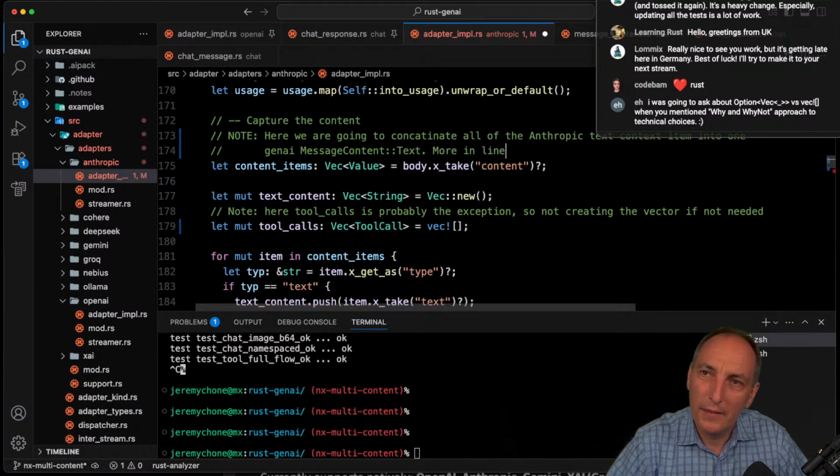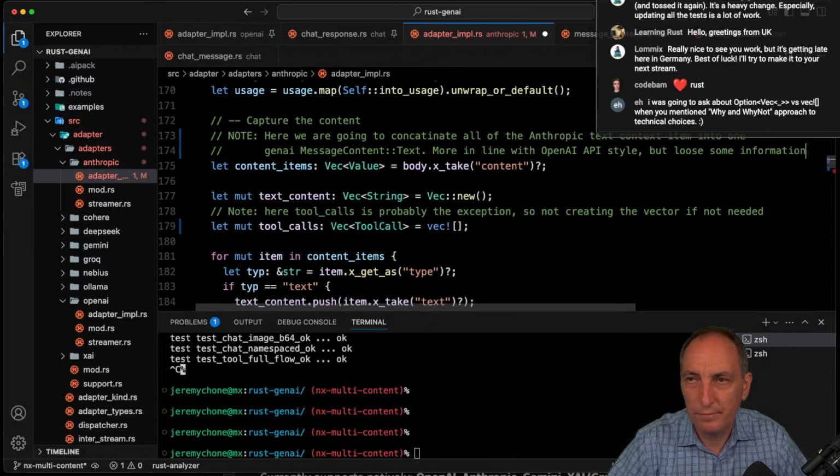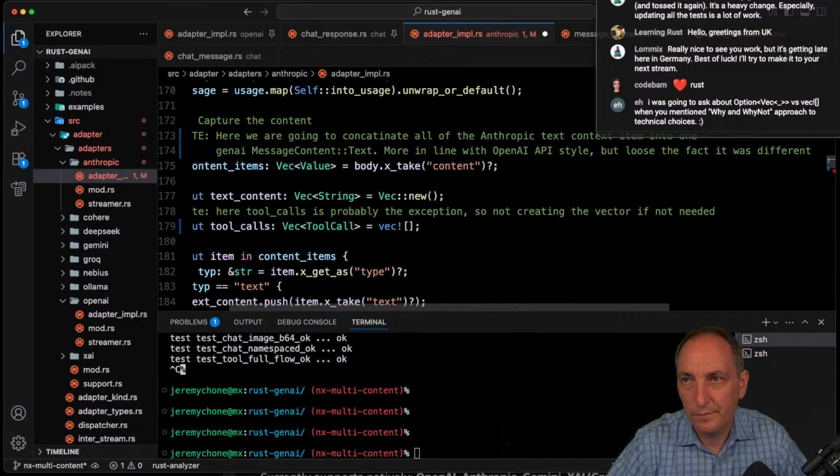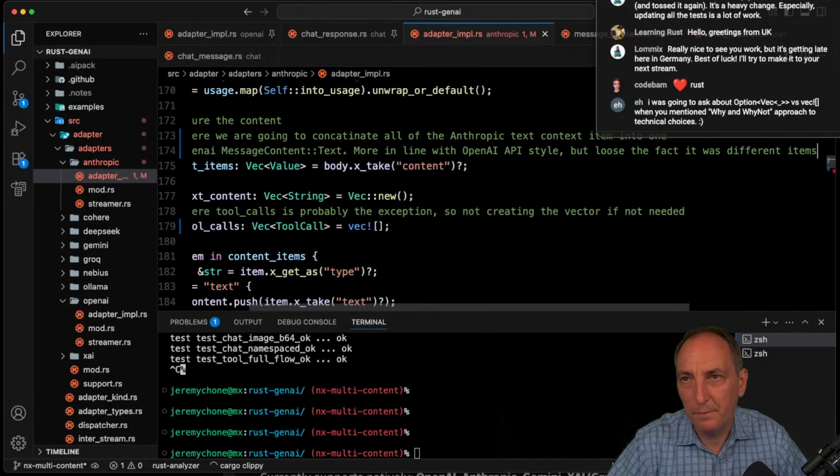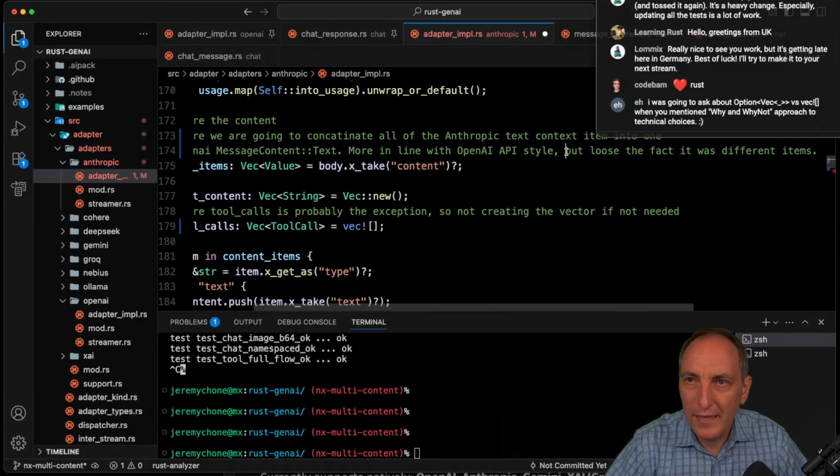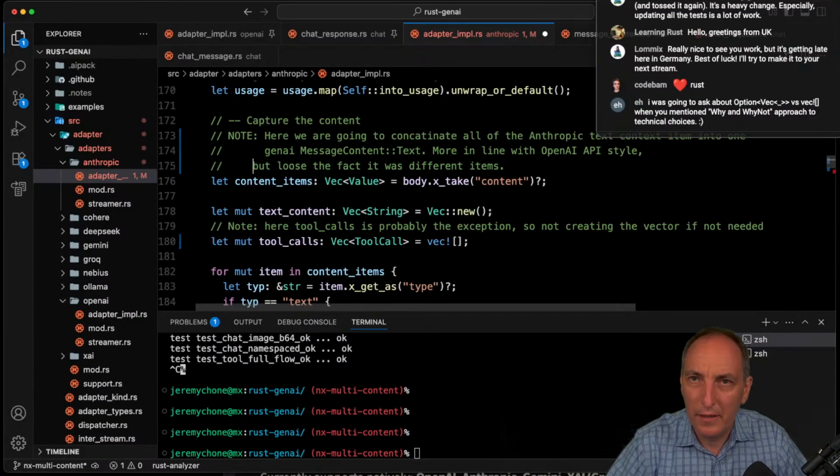More in line with OpenAI API style, but lose some information, but lose items.